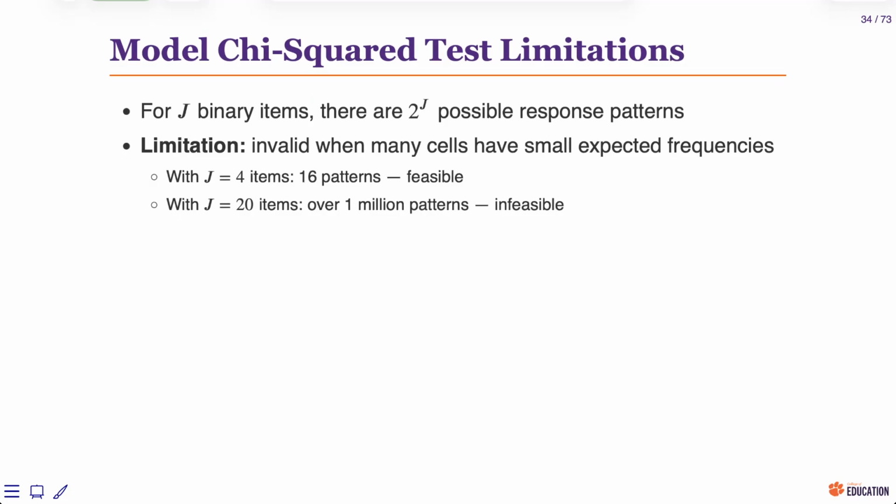Now, there is a huge limitation in this, and you probably learned this in introductory statistics as well, in that chi-square statistics work great when you have cell counts where numbers of people are quite large. But when you get cell counts where you have very small counts of people in each cell, the chi-square tends to stop working altogether. And so here's an example.